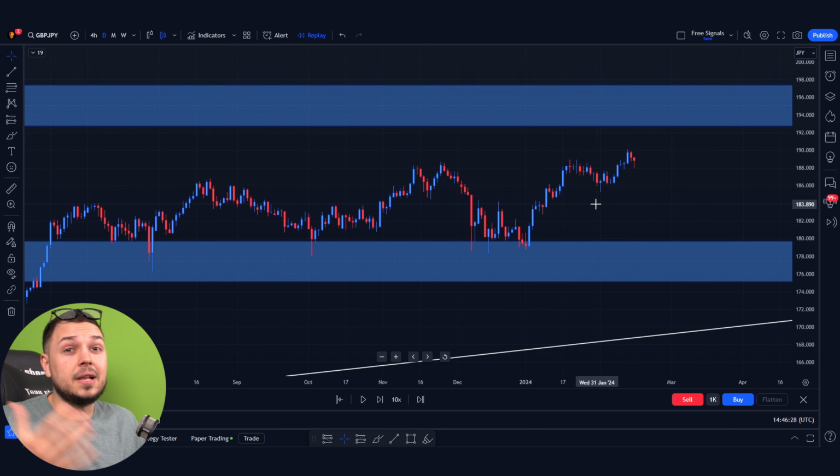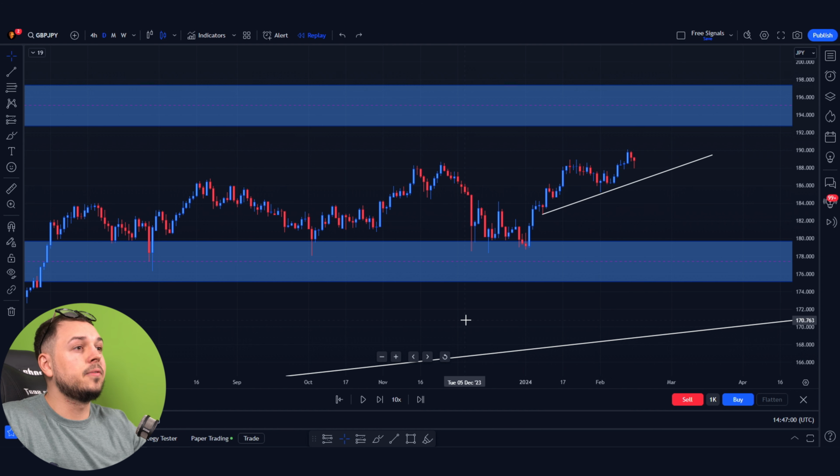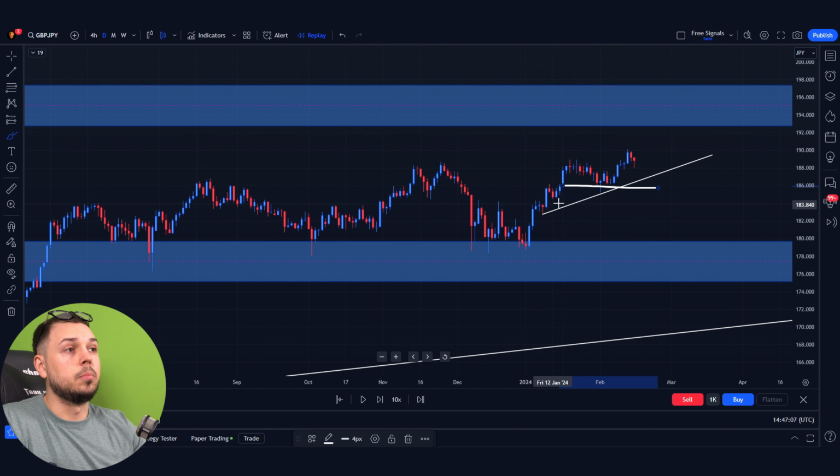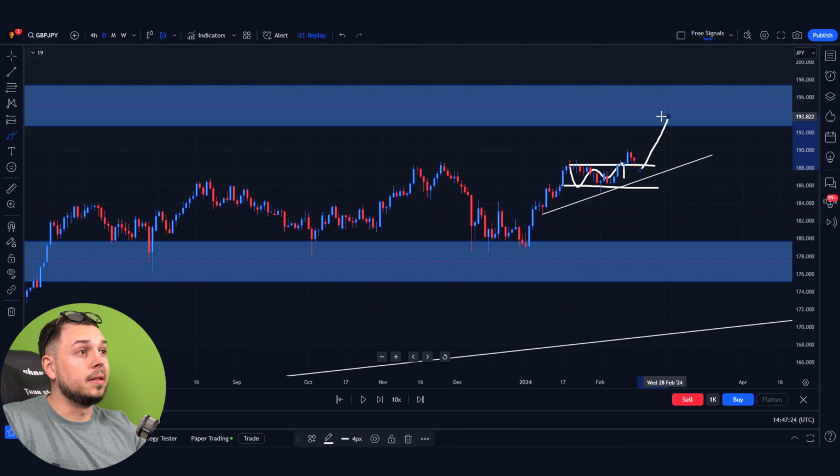So since the weekly time frame didn't offer as much price action as we hoped, let's head over to the daily time frame and scan through the charts. And wouldn't you know it, we have identified a nice little trend towards the upside on the daily as well. We can also mark an area of support just over here, the previous area of sensitivity, a little consolidation, had a push, now an exhaustion back, likely another push towards the upside is around the corner.